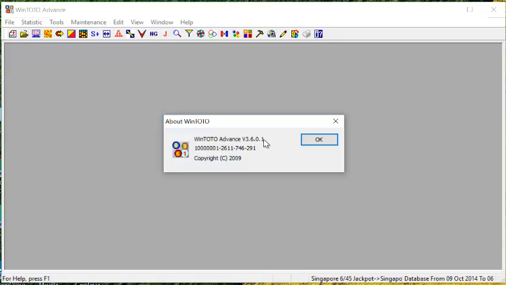Now, I can only think of two circumstances for why it was not upgraded. Firstly, you could have overlooked the upgrade because you're simply too busy. Secondly, you could have overlooked the extension of your WinToto Advanced maintenance support, which resulted in you not being able to upgrade. If these are the two circumstances, I really suggest that you extend and upgrade WinToto Advanced as soon as you can. Truly, you will find the difference.